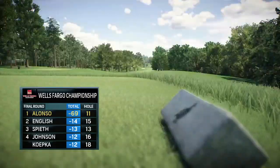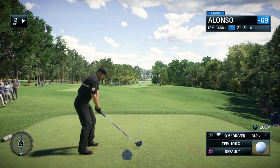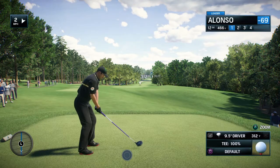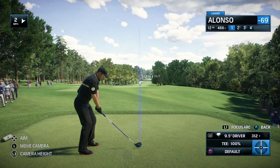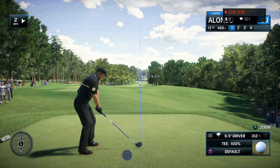Frank, I think the mark of a good golf course design is changing directions. We go from a right to left hole, now at the 12th, to a left to right hole. Yeah, there's no two holes at Quail Hollow that look the same. And this one's slightly downhill, the fairway tilts a little bit to the right, and it's a bit of a sleeper. Plus you add in on top of that 450 yards plus. This is a fairway that has to be hit.